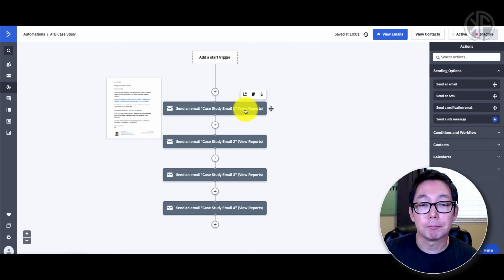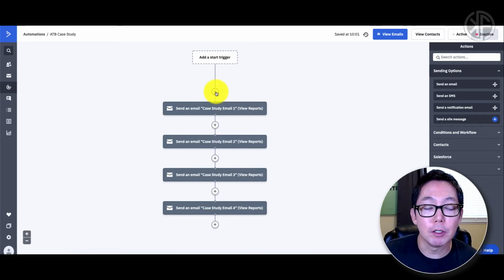Now, the reason why I chose 10 a.m., I just felt people have already woken up. They're starting their day, and it's still early enough where if I send them an email, they're likely to open it. So I specifically chose that time. You choose a time that you think works for you, but I chose 10 a.m.